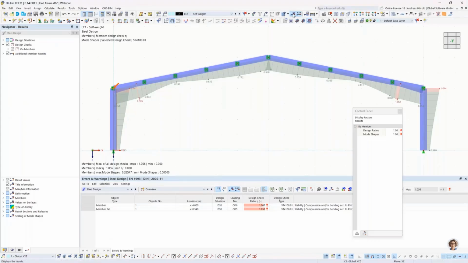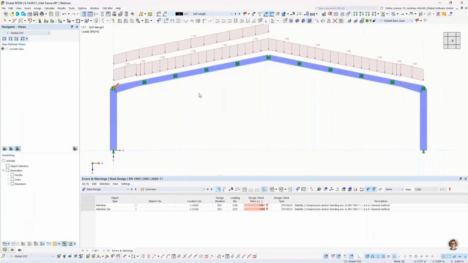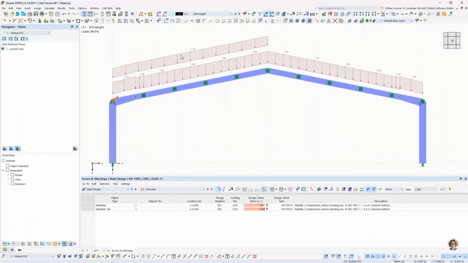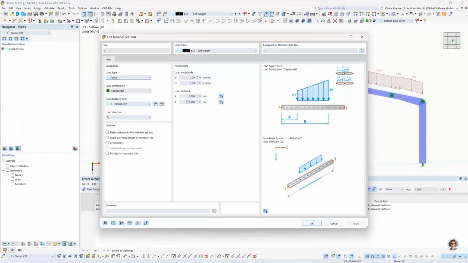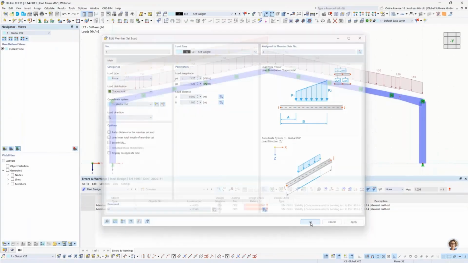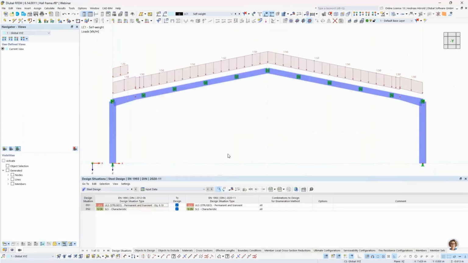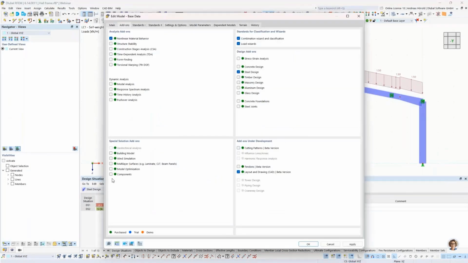So I go back to the self-weight load case, and in the first step I change the length of the load. I start with a load length of 1 meter. Okay. And in the next step, we need to activate the add-on model optimization.